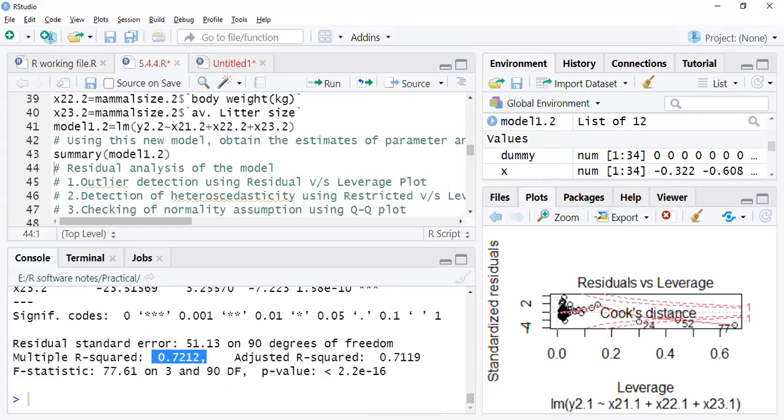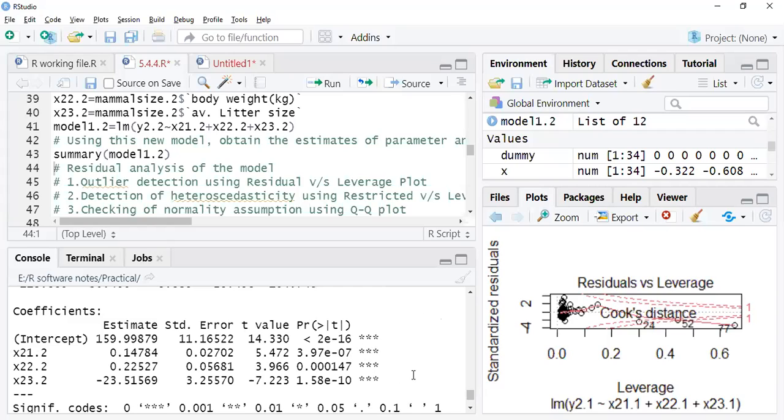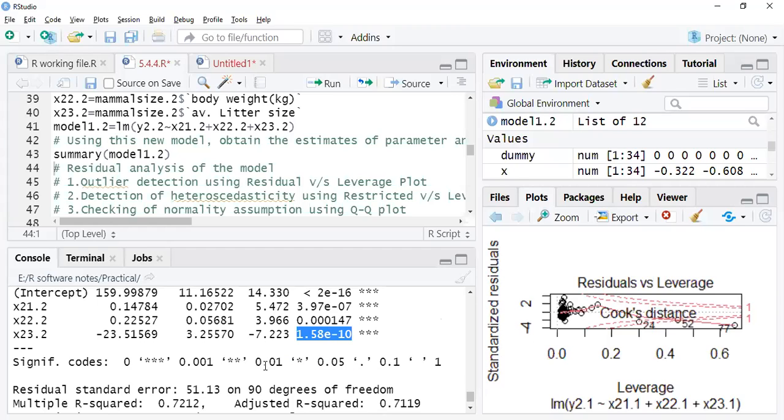I have removed the point 77 and I found that because of that outlier, if you remove that outlier, this R square value has increased by maybe some percent, and we found that our overall model is significant, and each coefficient is also significant, p-value is less than 0.05. Everything is significant, right? Means you can stop here also, right?